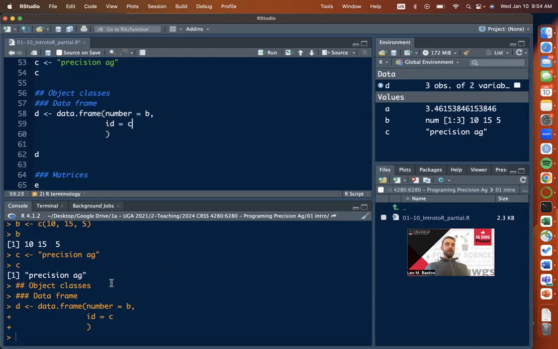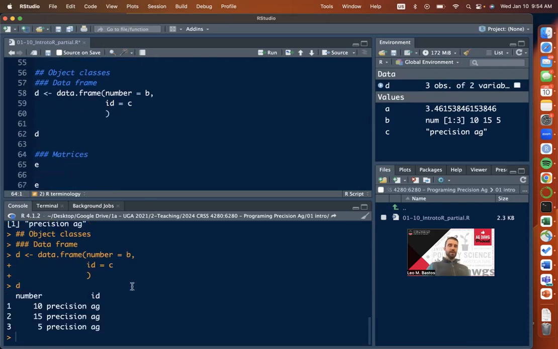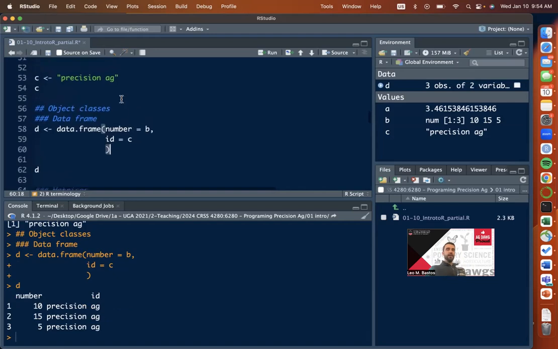But if you did not get an error, if you ran smoothly, now we can print D by just running that. So it prints for us on the console this. So we see here that because we have 3 numbers in object B, it basically took those 3 numbers and listed them there. And notice now what happened with C. So with the object C, we only had one value, right? That was precision ag.